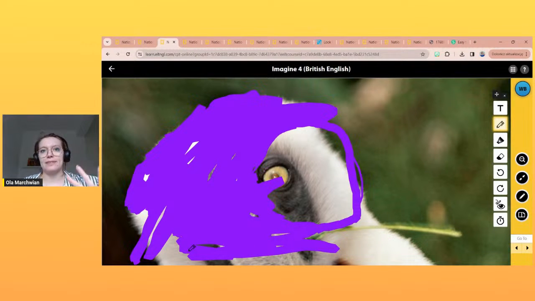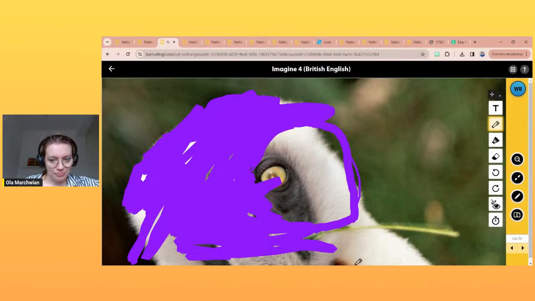Yeah, for example, like this. Okay, let's imagine it's done so much better. And they can guess what animal that is. Okay, I'm pretty sure not all of them will guess that it's a monkey. So you can use just small details of the pictures to draw your students' attention to it and discuss different features. It's a great activity. My students love it. So I'm pretty sure that yours will enjoy it as well.